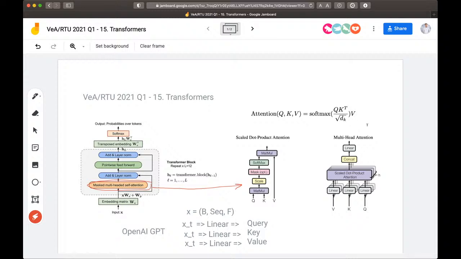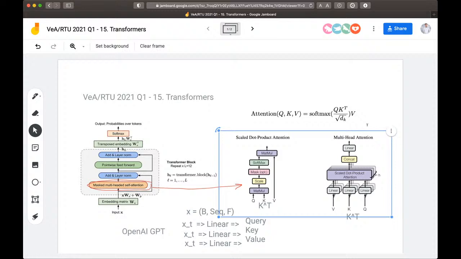If we look here, first there is the dot product between the query and the transposed keys. That's very important: transposed keys. Without transposed keys, everything falls apart here. In this equation it is not really emphasized, but it is very important. There is a transposed key here, and also in the multi-head version as well.